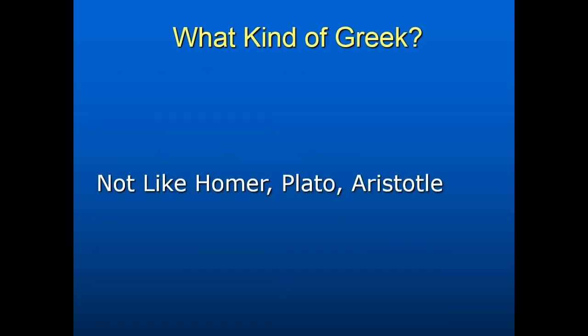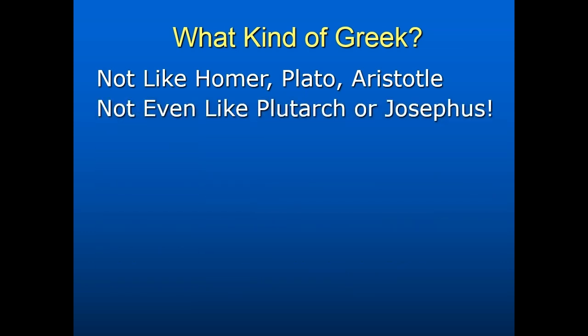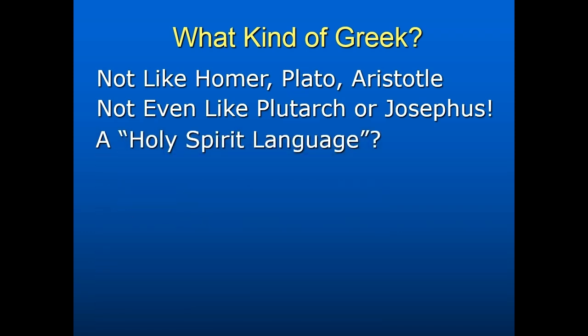Well, it was not the Greek of Homer's Iliad and Odyssey, nor the Greek of the dialogues of Plato, or the treatises of Aristotle. They wrote from the 8th through the 4th centuries BC. It was not even like the Greek of Plutarch or Josephus, though they wrote when Koine was commonly spoken in the 1st and 2nd centuries AD. For some reason, scholars were puzzled at this. Was the New Testament written in some sort of Holy Spirit language?